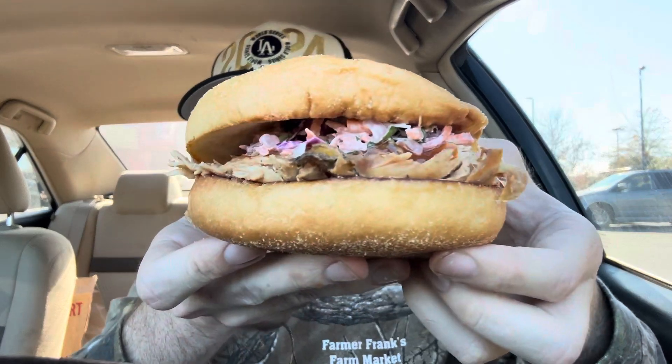I'm not blown away by this. It is nice and fresh, the chicken's real tender and has some good flavor, but it doesn't drive me to say 'wow, amazing.' It's just a good sandwich. I give it a solid seven out of ten. That's what Viva Chicken has going on for their fall lineup. I'm running out of time to upload fall stuff, so if I miss anything it is what it is — but I hope you enjoyed this review.